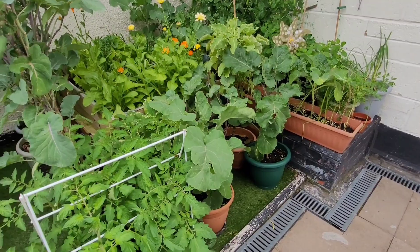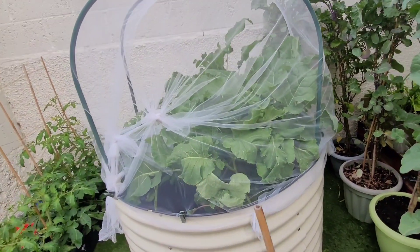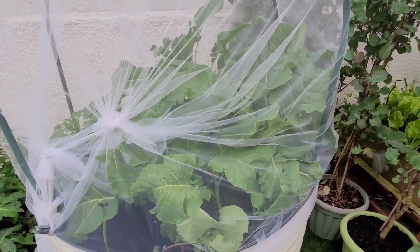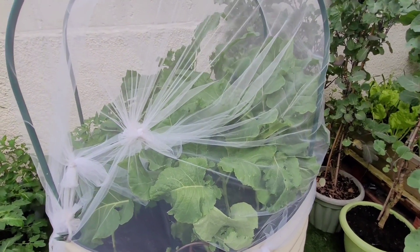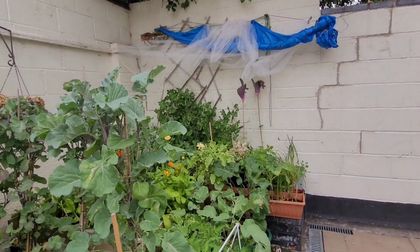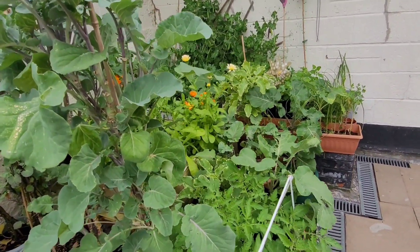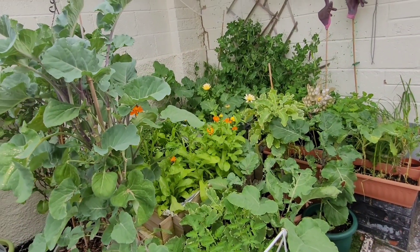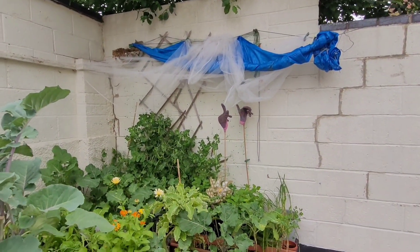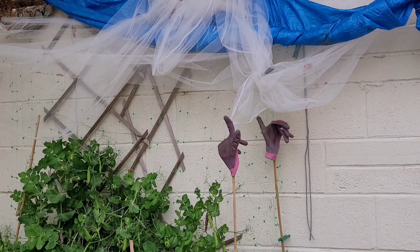Now coming to this other side where I put up this other raised garden bed - inside we have more kale growing in there. I've covered it up because caterpillars love to lay eggs on the kale. I had this area covered and I had these ones covered too, but I've taken the net off just because we were having greens last night. Sometimes the water can get too heavy on the net and break it, so I normally pull the nets down and just cover the plants with that net.